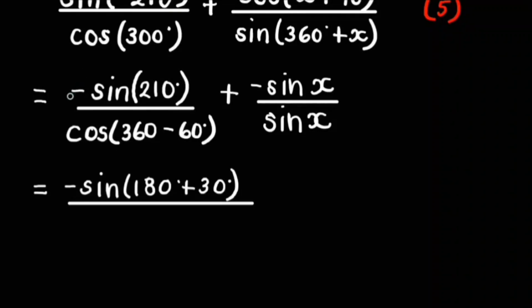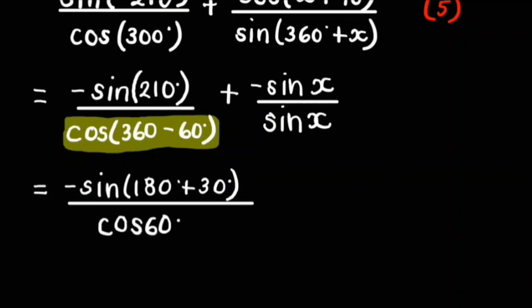Now also remember that why we have a negative in front of sine is because it was there from the previous step. All we did is we carried it over to this step. We're now going to focus on the denominator. Here we have cos of 360 minus 60. Now 360 degrees minus is in the fourth quadrant where cos is positive. So that becomes positive cos 60.